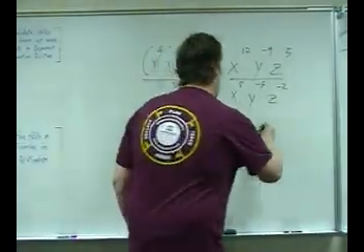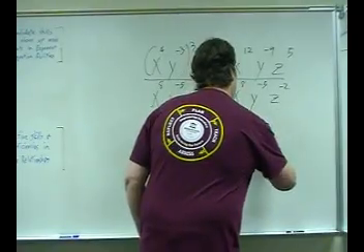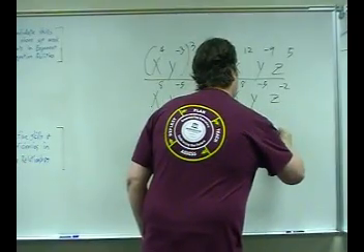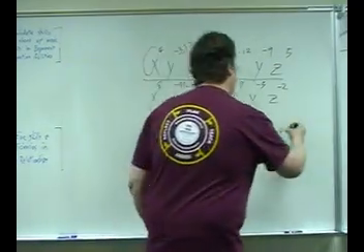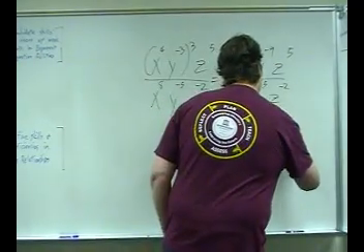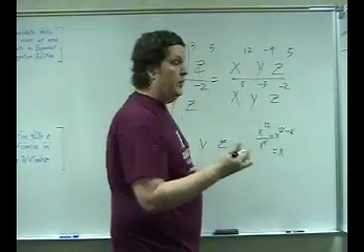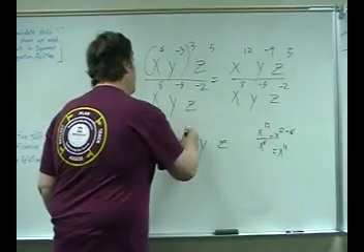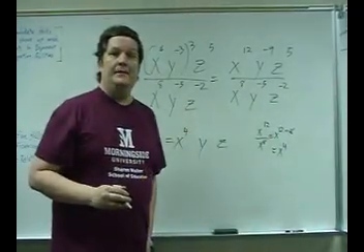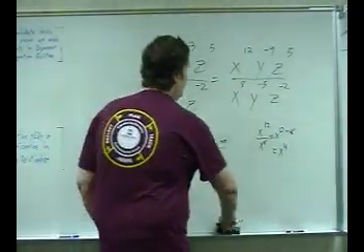Start with x. X to the 12 divided by x to the 8 equals x to the 12 minus, and now I'm going to see what the bottom is, 8, which is going to give us x to the 12 minus 8, which is 4. So that puts x to the 4. All right, x's are done. Let's keep the ball rolling.